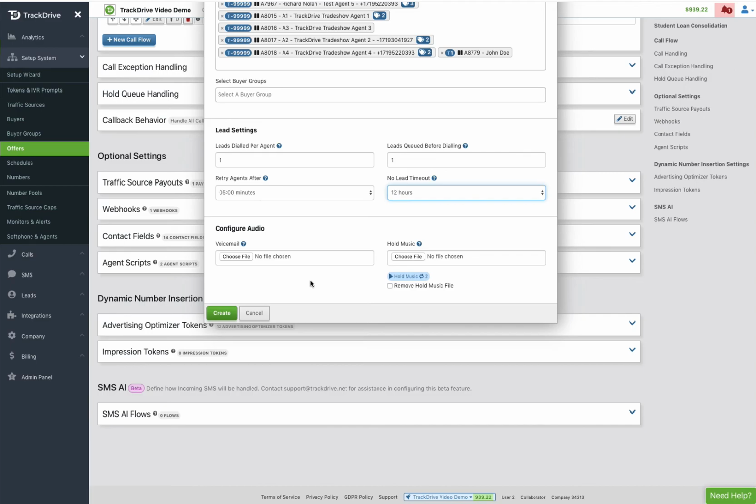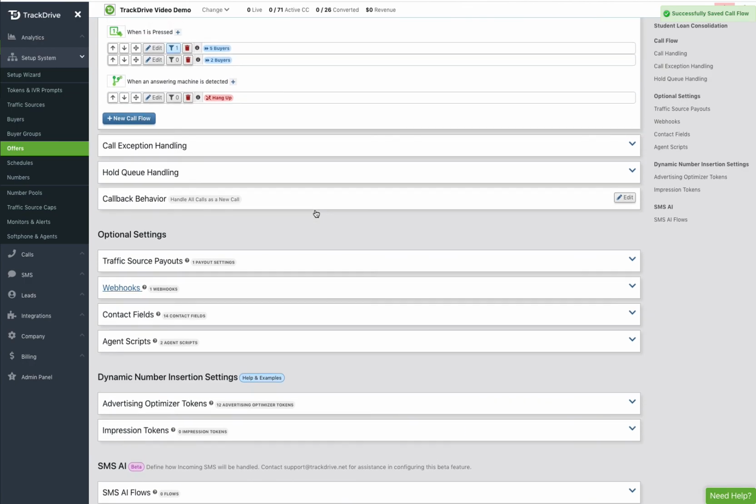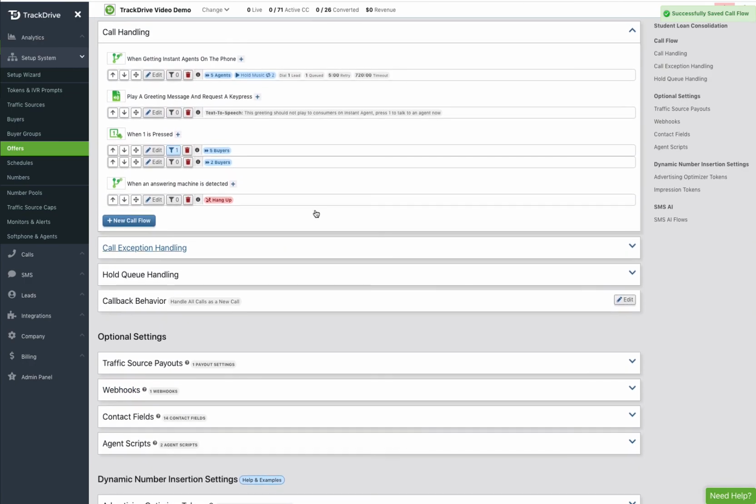Currently we play elevator music for them, but a lot of customers are asking us for customer retention type music where, hey, don't hang up on us, we're getting that agent on the line, we're the best mortgage company in the world, etc. So that'll happen there. Okay, so now I've configured what I'm going to do when I get an instant agent on the line to handle that information for him.